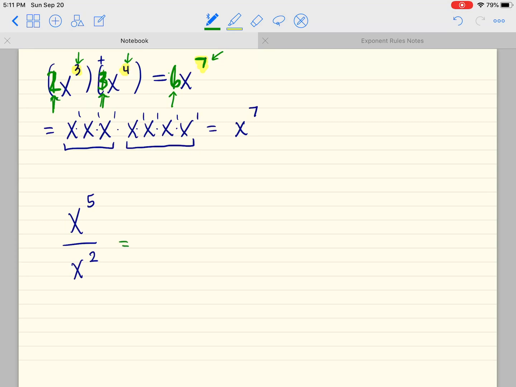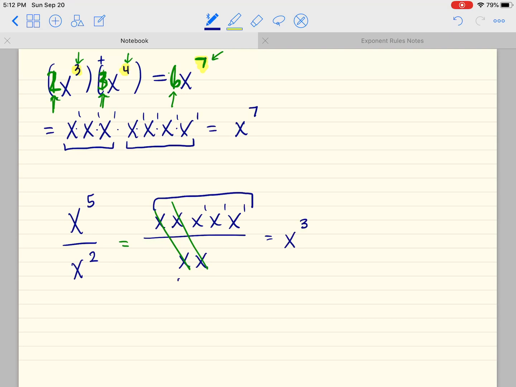If I had x to the 5th over x to the 2nd, think about what's happening. On the top of the fraction, x to the 5th means x is being multiplied by itself 5 times. On the bottom, x is being multiplied by itself twice. Now, when we have common things in the numerator and denominator, we can reduce those out. So 2 of the x's will reduce out, and that leaves us x to the 3rd power in our numerator. It's technically x to the 3rd over 1, but we don't need the 1 at the bottom of the fraction. So our simplified form becomes x to the 3rd.